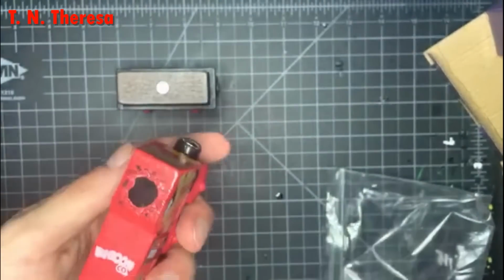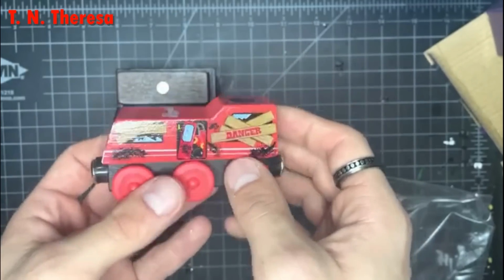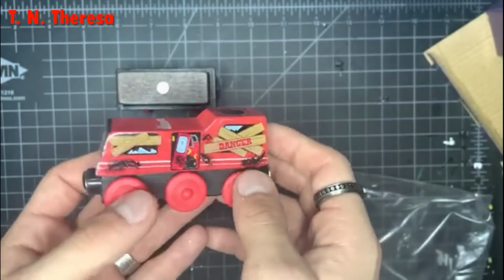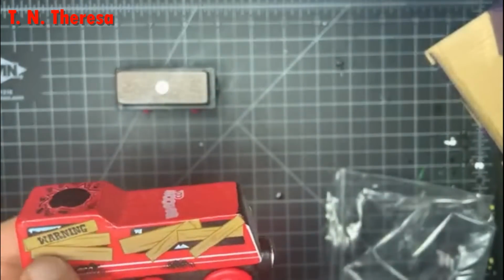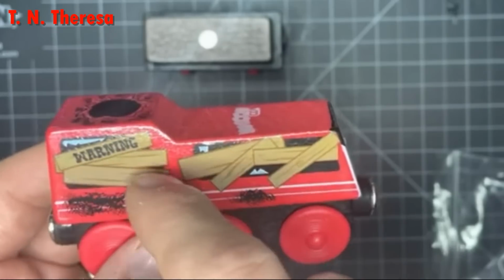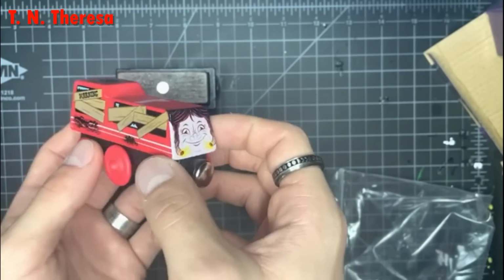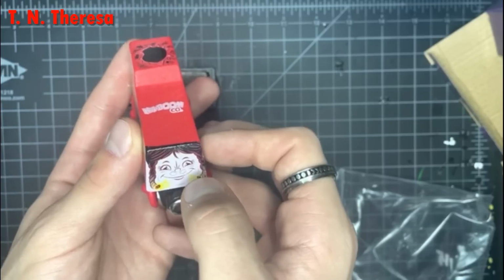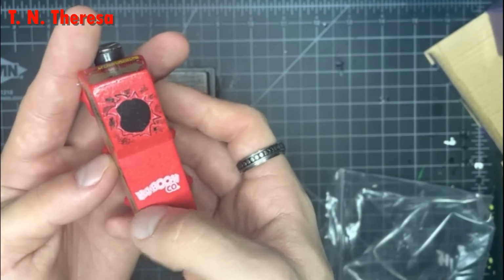Oh, wow. Yeah, she's been up to some trouble. And here is Teresa in her, I want to say glory? I'm not too sure. It looks like she's been messed up a little bit. On the side here covering her windows, we have some wooden planks that say warning on this side. And a lot of damage. I'm guessing she blew herself up at some point. Here's a look at her face. She has smoke coming out of her nose and pigtails. And on the top, it says Kaboom Co.